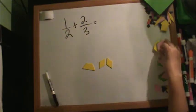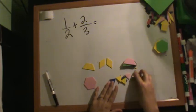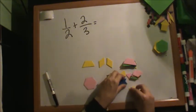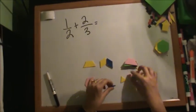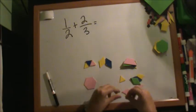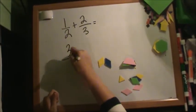So what I'm going to do, I'm going to take this whole back and I'm going to try to figure out what shape I can use that will evenly represent both of these shapes. So I'm going to take these triangles and see if they will evenly represent both of these shapes. And the triangles do. So according to the triangles, when we use those, this half right here becomes 3.